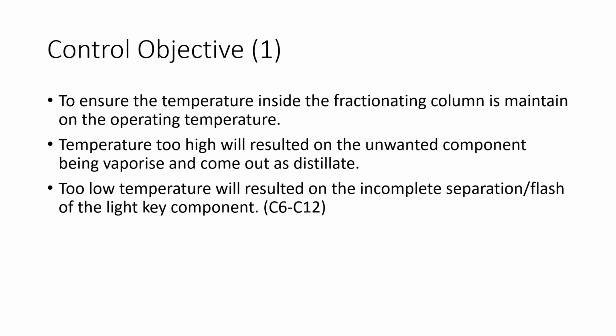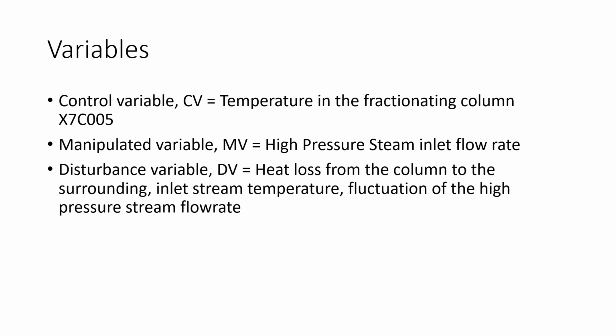If the temperature is too high, the unwanted component will be vaporized and exit as distillate. If the temperature is too low, the light key component will not vaporize fully and will remain as liquid form, which exits as the bottom. For this control objective, the control variable is the temperature in the fractionating column.